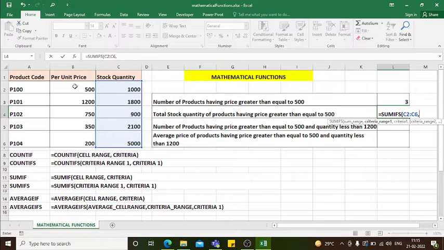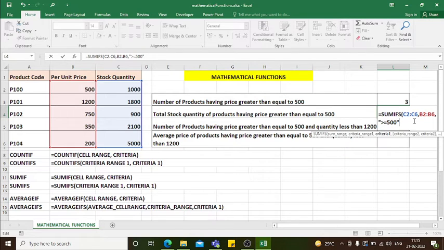So our criteria range is the price column, comma, and the criteria is price greater than or equal to 500. So my criteria range is the price column, and then within the double quotes I will specify the third parameter, that is the criteria. So it is greater than or equal to 500.